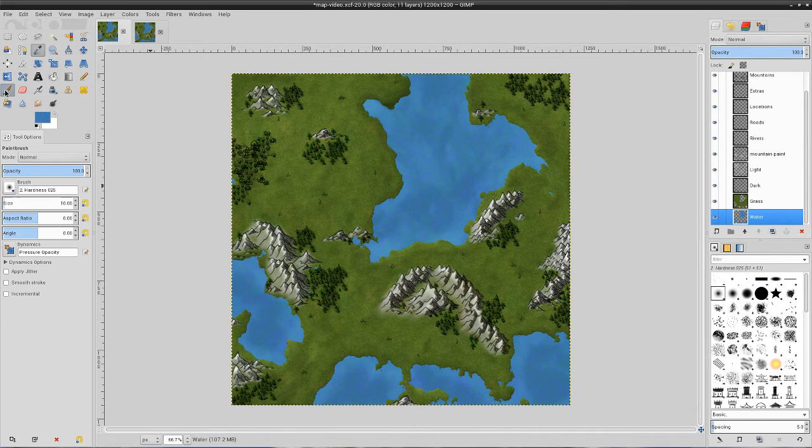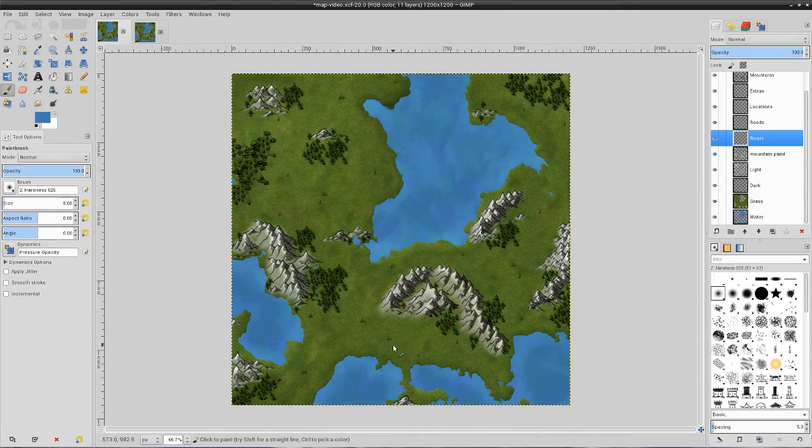We're going to swap over to our brush. We want the smallest little radiant tool here. Size, let's go down to about a 5. And this will give us a, whoops, wrong one again. Make sure we're on our actual river layer. There we go. And this will give us a small little river, so you can kind of see it about that size right there. Which is good enough to start with.